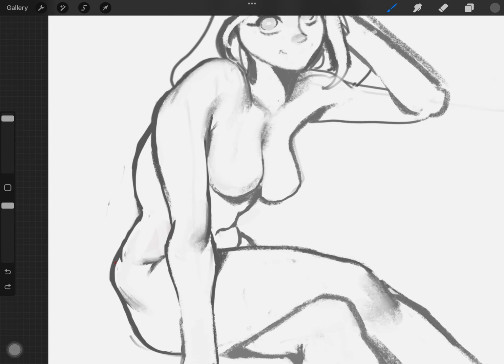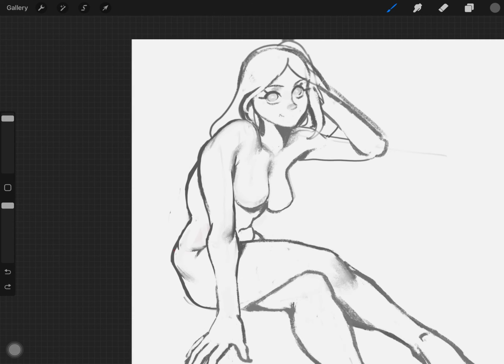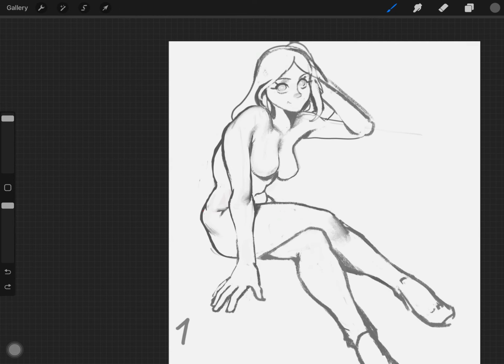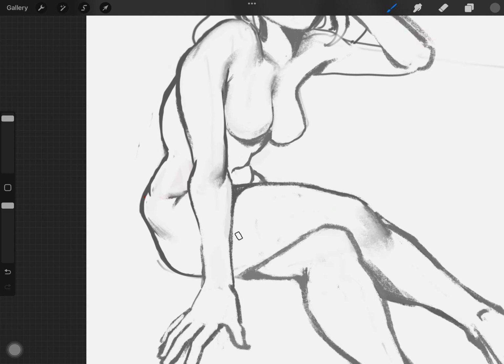Okay, I have been placing some occlusion shelves. These are occlusion shelves to define the volume of the surface where the shell falls, okay? In this case, the leg. I am curving my shell and telling the viewer with my shell that the leg is curvier. The thigh, to be exact.